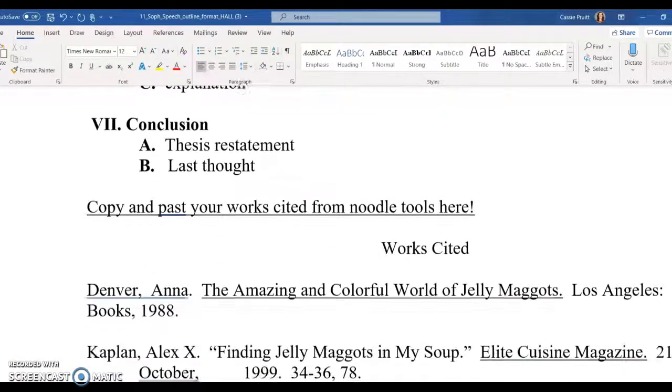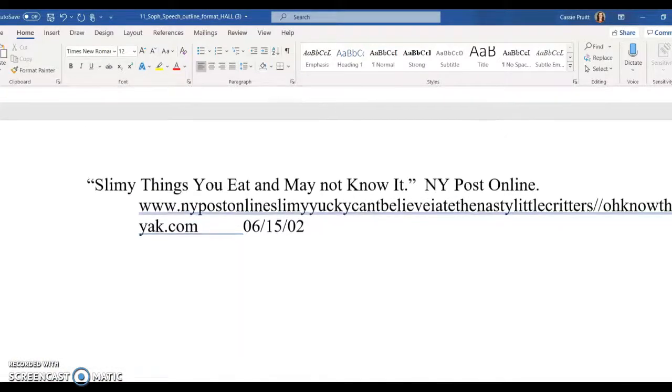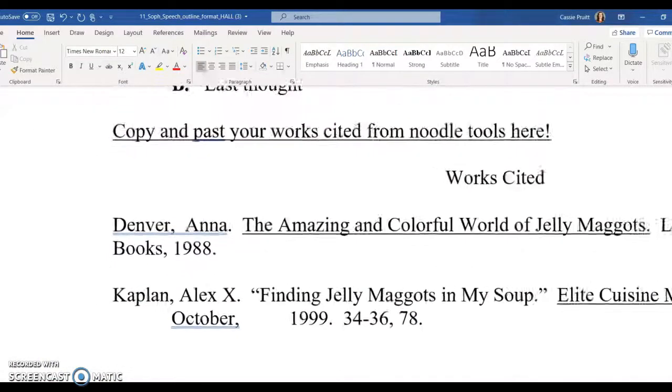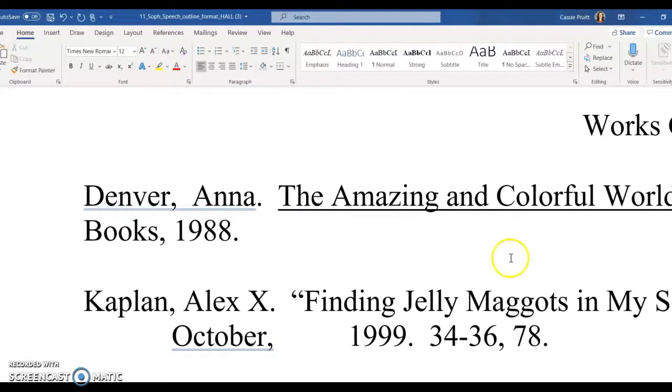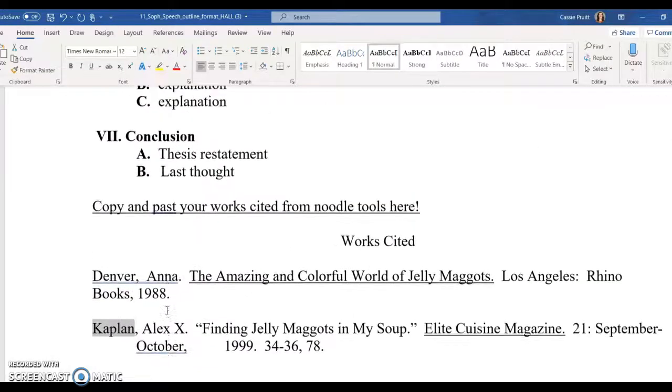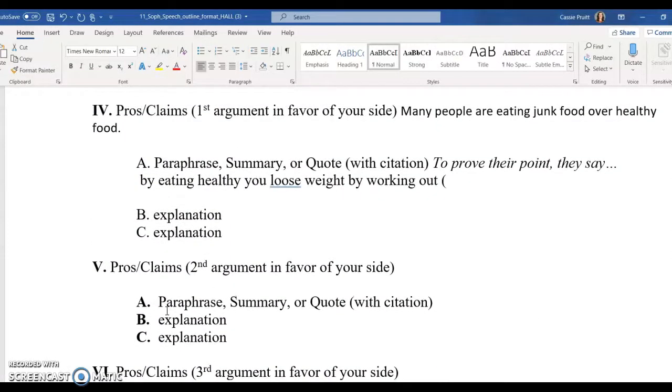And on the bottom of your outline, remember you have your works cited. So I remember that Article 4 came from this source. So what I need to do is copy and paste the last name of that author into my parentheses.